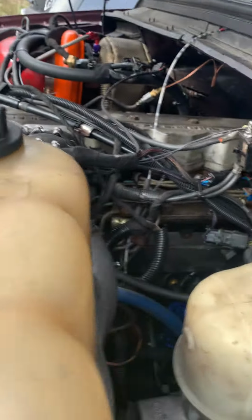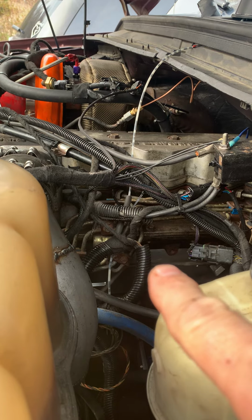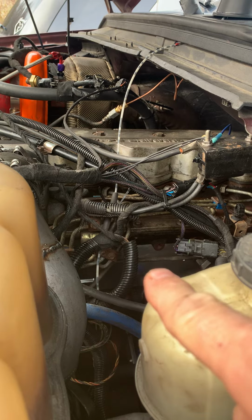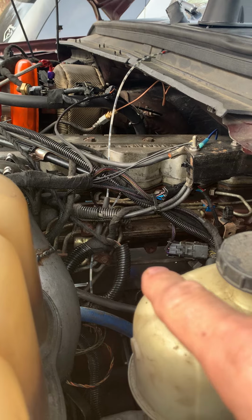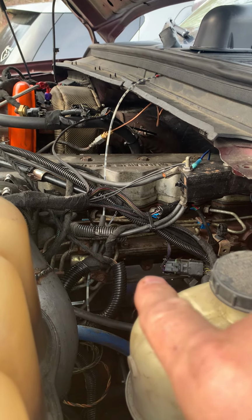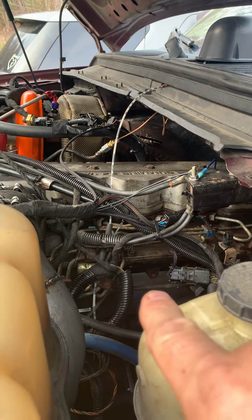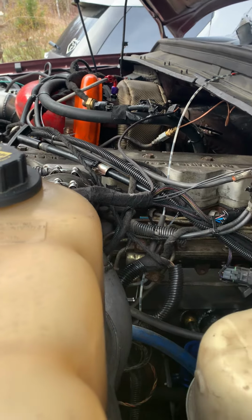One other thing I will show you, if we can get to where we can see part of it, you can see part of it right here. I changed out the side cover on this engine for a billet cover. The reason I did that, the factory steel one was leaking when I got the engine. You could obviously tell it was. I read all the horror stories about how this plate leaks, so I bought this billet plate and put it on here. This is not the high price one. This is probably the Chinese knockoff that I believe I got off of eBay, but Amazon and eBay both have them.